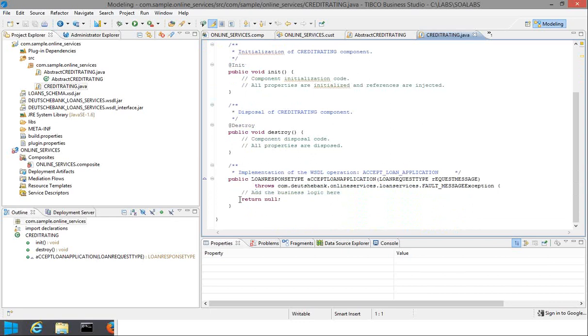All you have to do is fill in the return parameters. The return parameter is of class type, so you have to create an object for it.